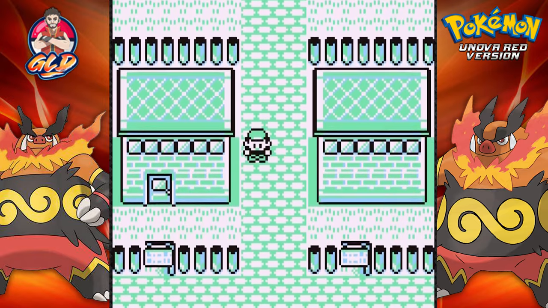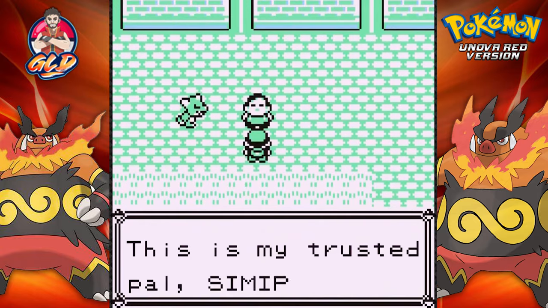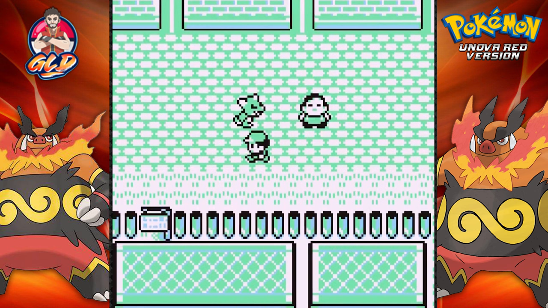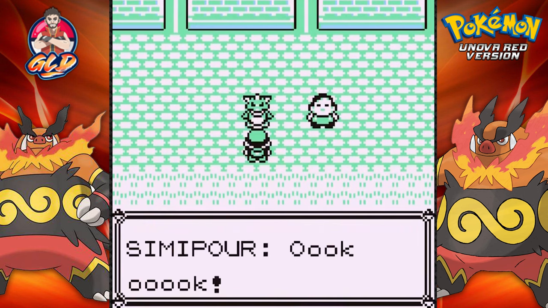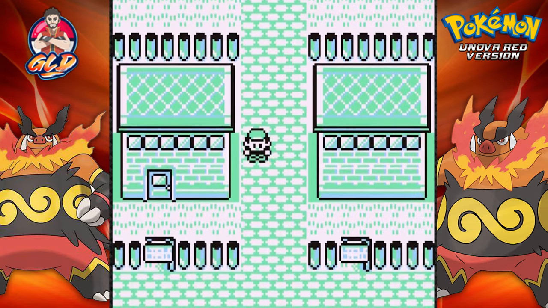So let's continue on right here. Let's see what Pokemon this guy has. This is my trusty Simipour. It's evolved to Pampor when I use the water. Wow, really? Okay, I was thinking of another Pokemon right here.